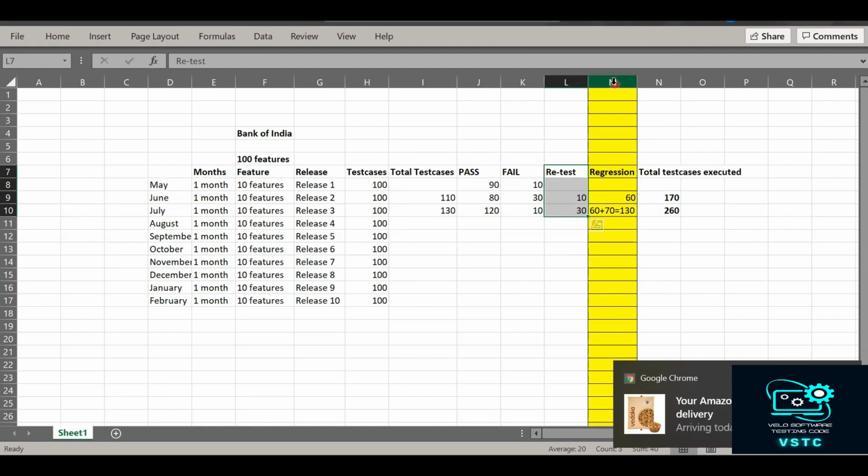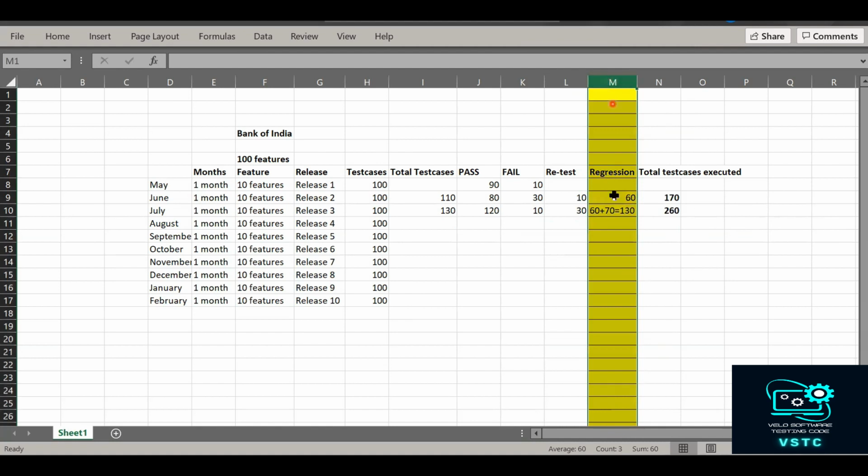Regression testing is nothing but verifying the existing releases also in the current build. Why? Because there is a chance of making a mistake in the current build. That's the reason we do regression. Regression testing is nothing but picking the high priority test cases from each and every build. In simple words, you can think of it that way. We pick the high priority test cases from release one and release two, and we test those here.